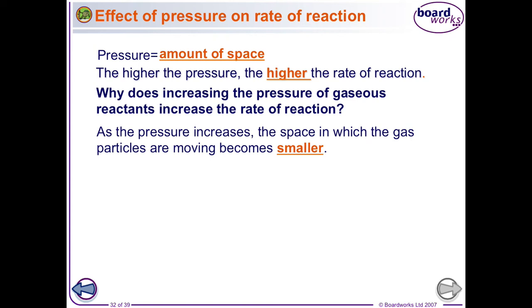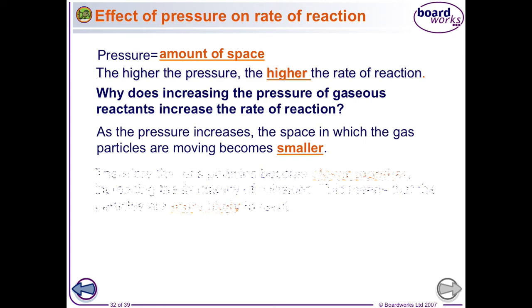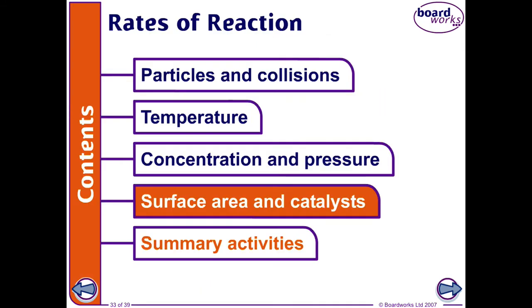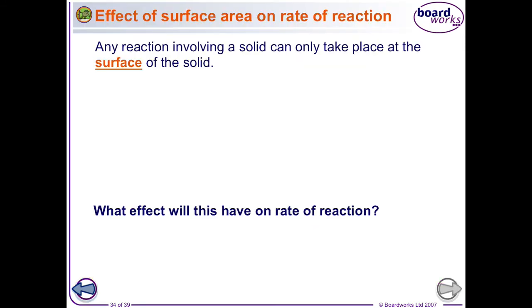So why does increasing the pressure increase the rate of reaction? Well, like I just said, as the pressure increases, the space in which the gas particles are moving becomes smaller. All right, so the particles become closer together, increasing the frequency of collisions. This means that the particles are more likely to react. Surface area. Any reaction involving a solid can take place only at the surface of the solid.